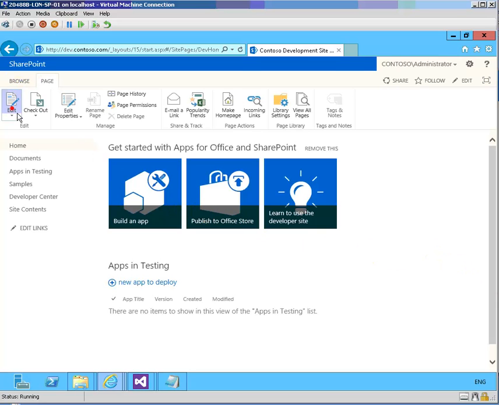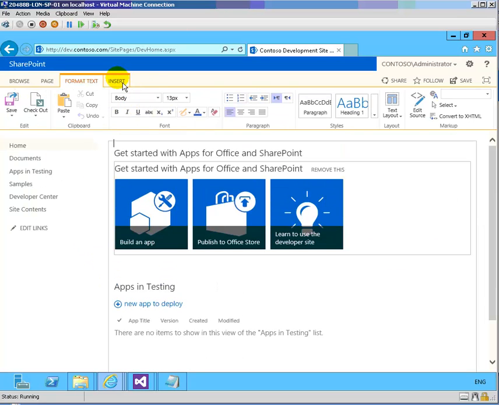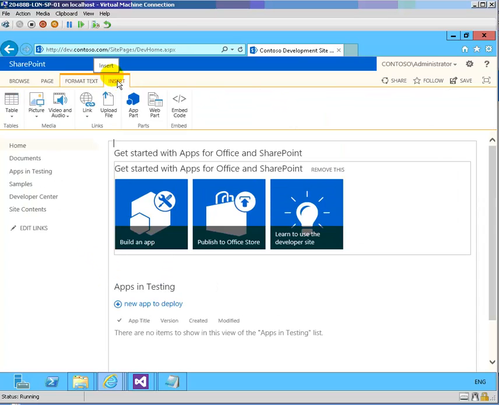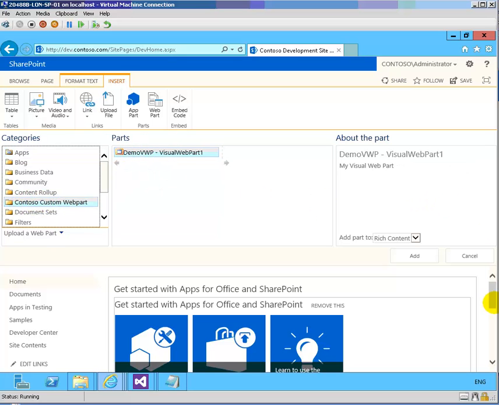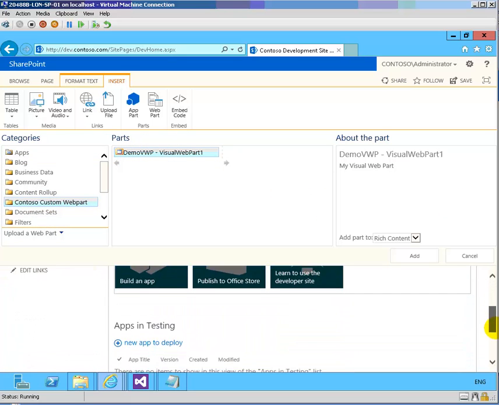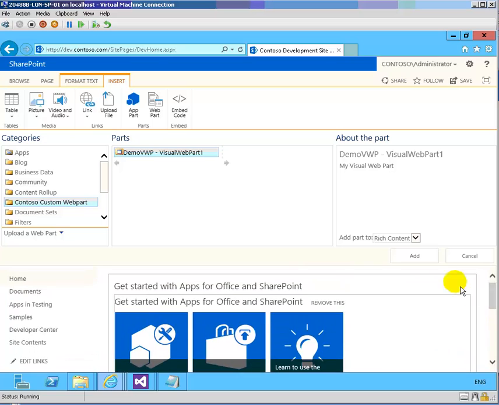We're going to select Edit to edit this page. Part of editing the page gives you an Insert tab. So notice the parts are side by side, so they are meant to behave similarly. So this is my group, and you can see my demo web part. All right, so this is my web part page.